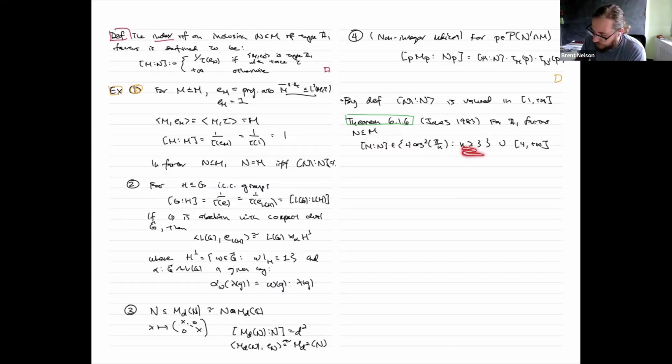And then as n gets larger and larger, you're getting closer to cosine of 0, so that brings you close to 4. So the values get dense as you go up to 4. But the shocking thing is that there's this discrete part of the range. No pair of II_1 factors can ever give you anything outside of this in the interval from 1 to 4. And this was extremely surprising at the time. Given how continuous the trace is on a II_1 factor, everyone expected that this index could give you anything between 1 and infinity. The fact that that's not true, that it has this discrete part, is ultimately one of the reasons why Vaughan Jones received the Fields Medal.